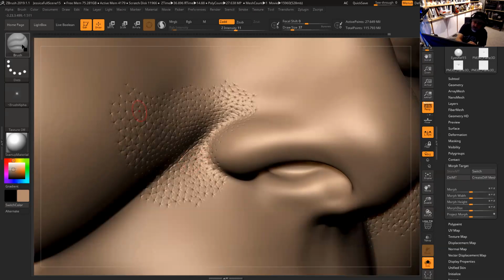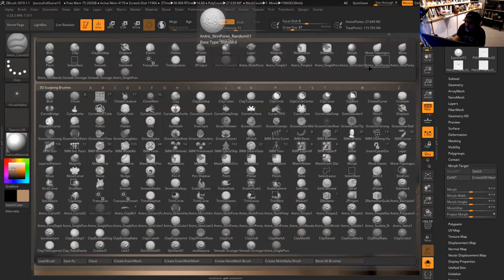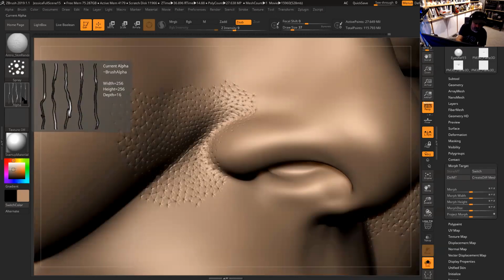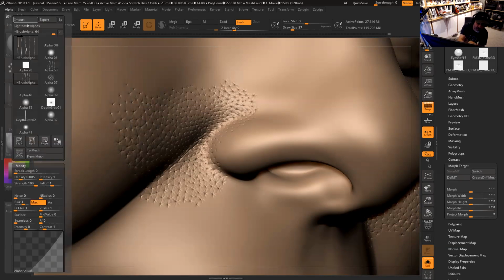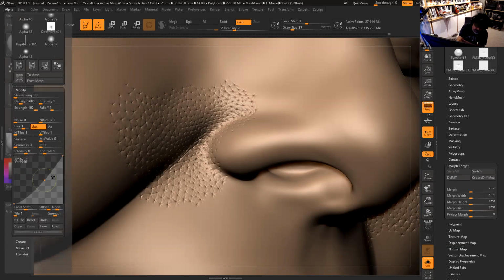But then at some point, you might need the micro ones in between. So I'm going to switch to the brush I had before, the skin random, that little brush, right? I pasted the settings so you can look at the video: 0.5, flow 0.25, everything else the same. Just with the alpha tweaked very slightly to get a little bit sharper. And I think I added a little bit of contrast as well. So you can copy this tab if you want.